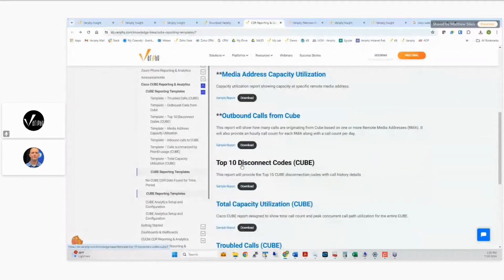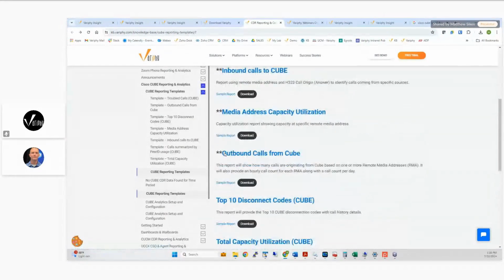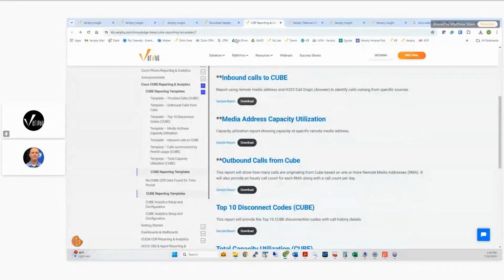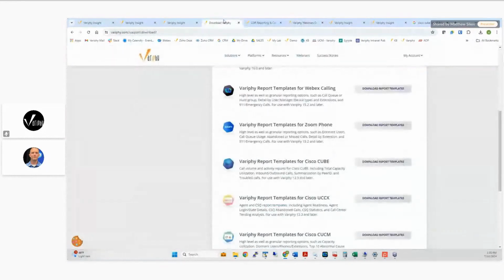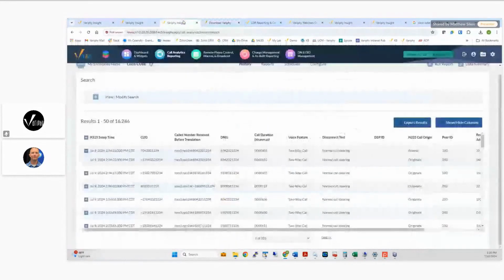So if we're seeing disconnection codes or troubled calls, but also even just total capacity utilization for traffic at the router level of calls traversing, whether or not they're going to Call Manager or to some of your other UC platforms remains to be seen. So we definitely have this good stock of templates here to be easily loaded and imported into Verify. I'll get back to that in a moment. Then you'll have the option to go ahead and leverage those reports.